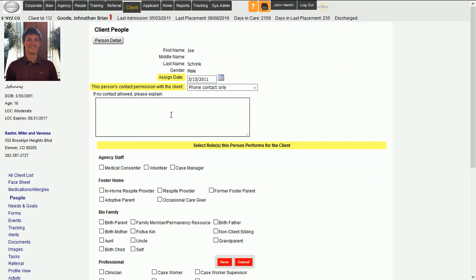and where we see select, we can decide maybe he is not a client person, or maybe he has a different role, or maybe he has a different contact. Let's say he has no contact allowed, and explain why here. And we have a spelling error, don't we?